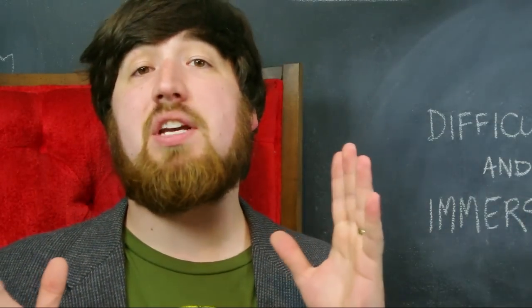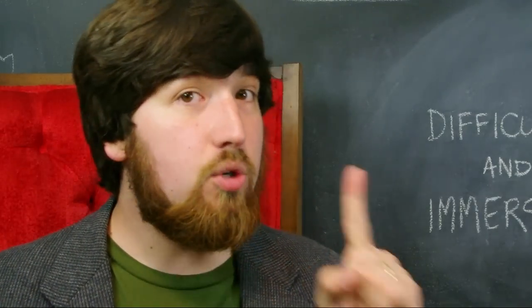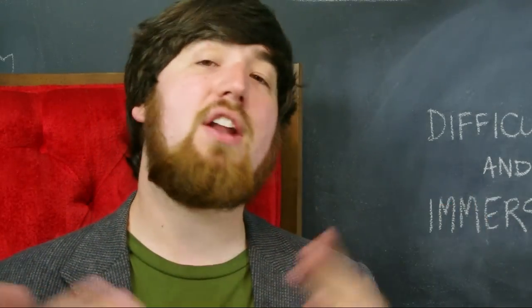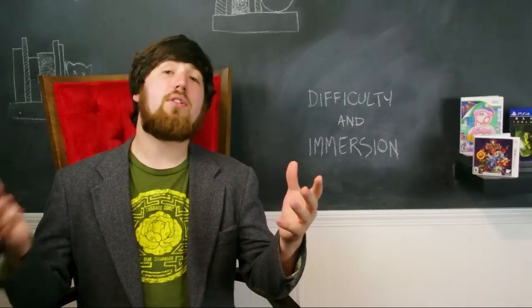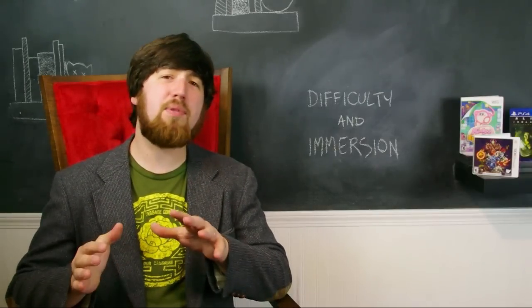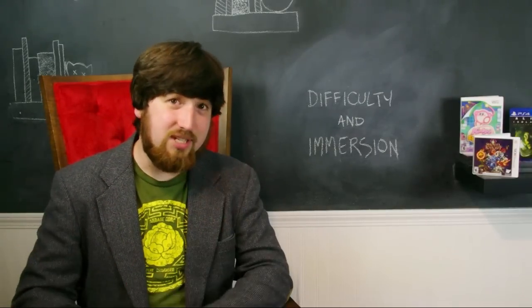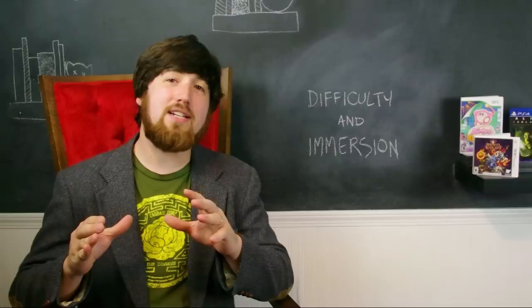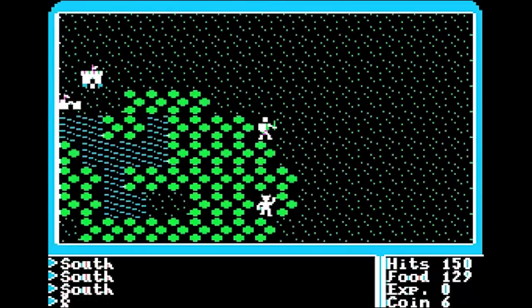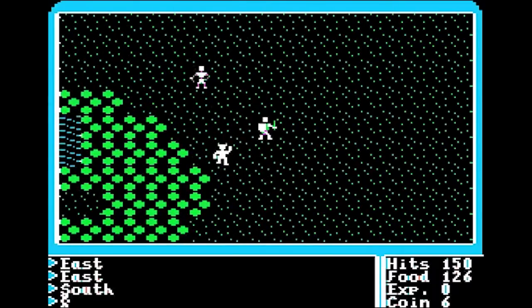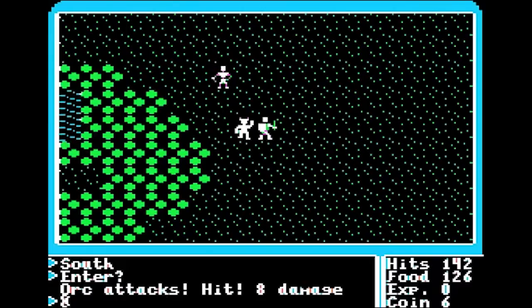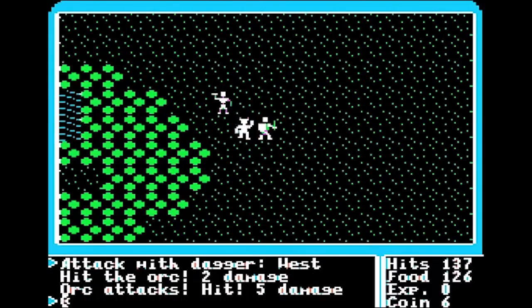Now these two elements of game design are not diametrically opposed, but they do affect one another, and we're here to talk about how and why. Now if you've followed video games for a while, then you're probably aware that, at risk of oversimplifying things, older games tended to be much more difficult. There are a number of reasons for this, including the simple fact that they were so simple by necessity that many things simply couldn't be explained, and everything is harder when you don't adequately know the rules.